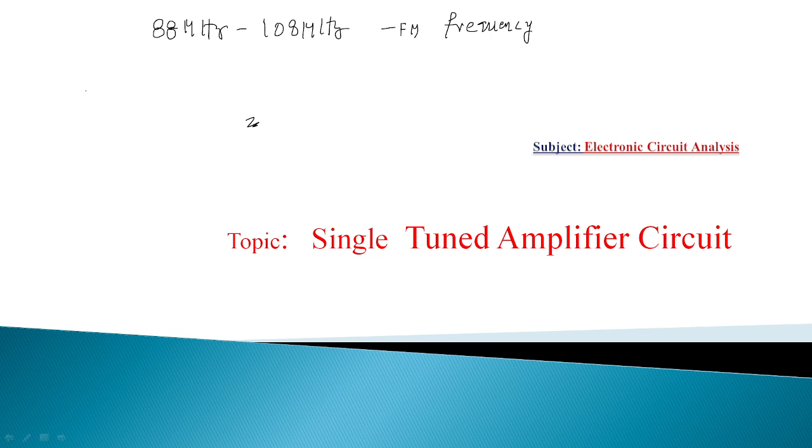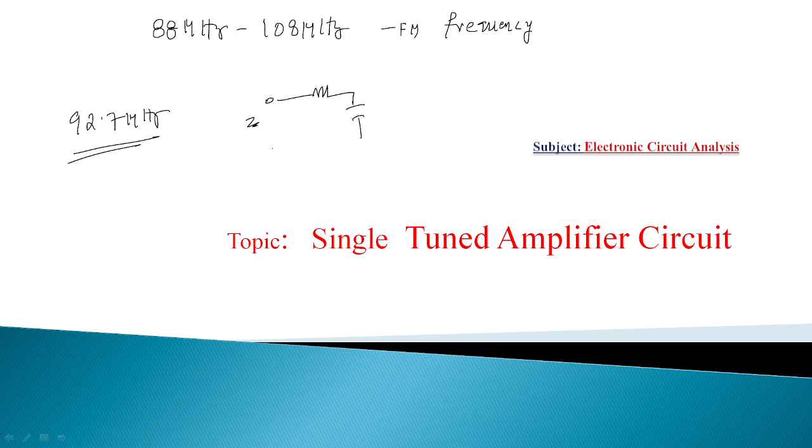For example, if you go for a 92.7 megahertz signal, it is transmitting in free space. Just assume a tuned circuit, either a high pass filter or a low pass filter.